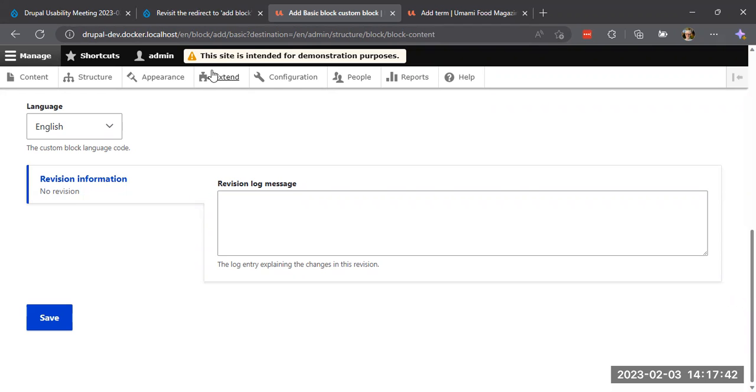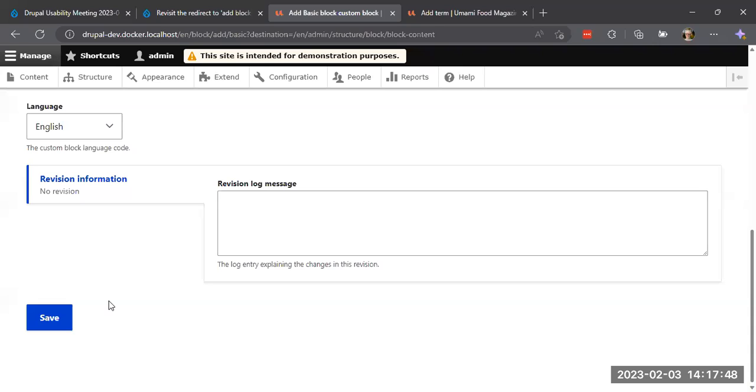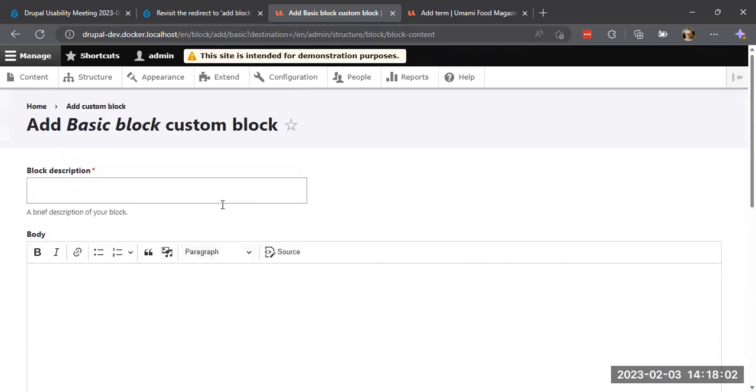Does everybody agree with the idea of a save and place button as a secondary action button? Is it only placing? I was thinking in my head about configure, save and configure. That's something I also wanted to suggest.